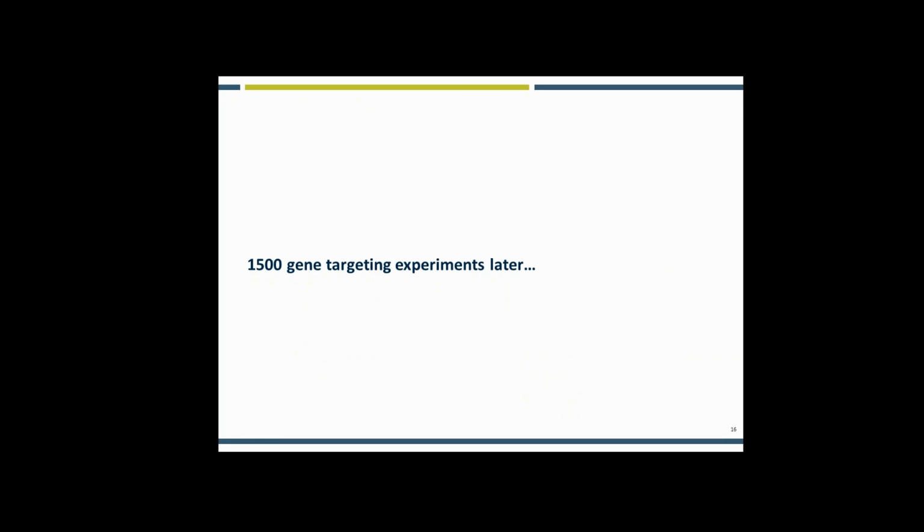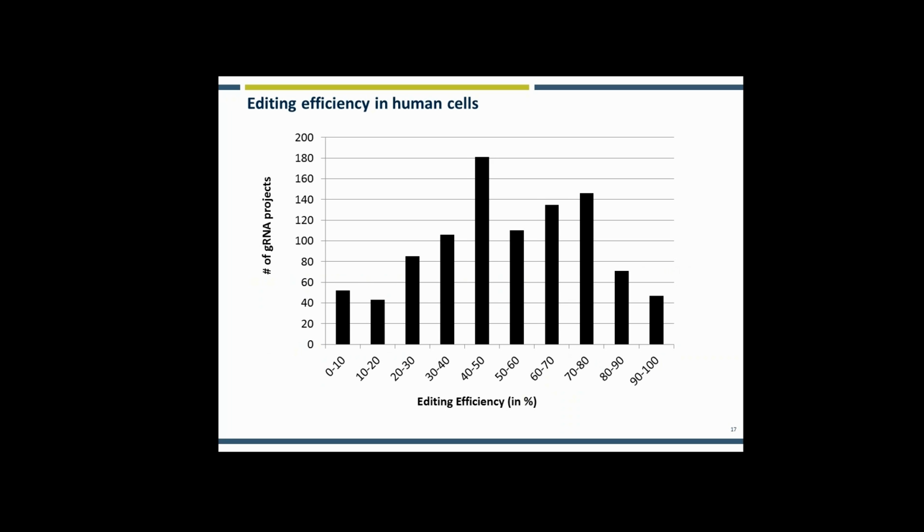So from the process of generating these knockout cell lines, there have been a certain number of observations that we can make, and I thought it might be interesting to share these with you now. So first of all, what we found is that for the large part, this is a highly efficient system in which to do genome editing.